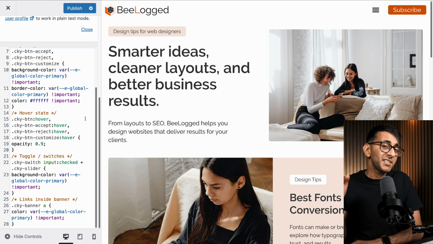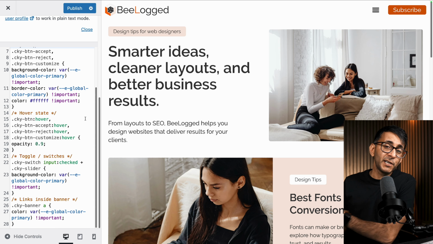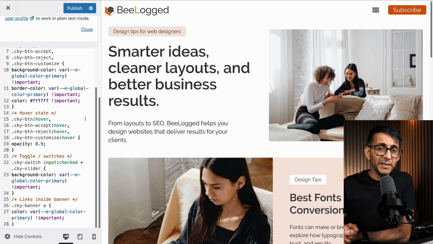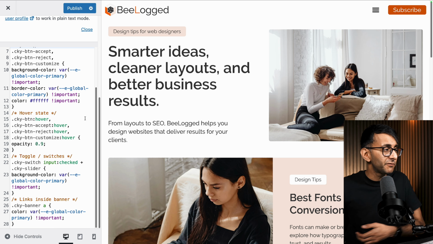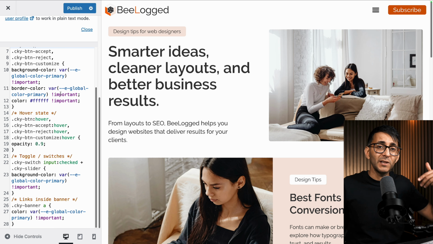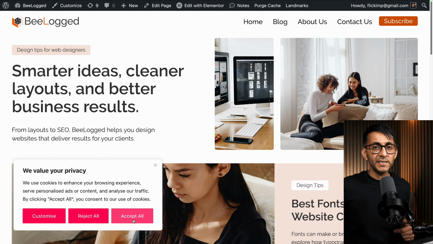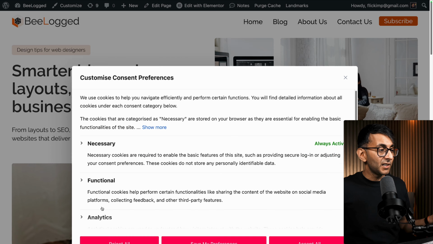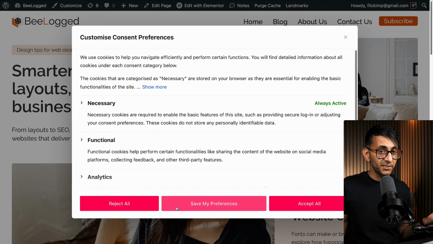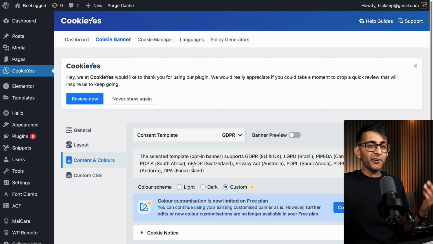Now the CSS code here is pulling back from the global colors, but if you're not using Elementor or any other page builder, if you want to substitute this with your actual hex code, hashtag FF0050 or whatever you want to pop in, go and do that. Because when I land on this website now, it's pulled over the particular color that I had set. And after you've done that, if I click over here, I still have the colors. Big thank you to Hannah Jones for providing that code.